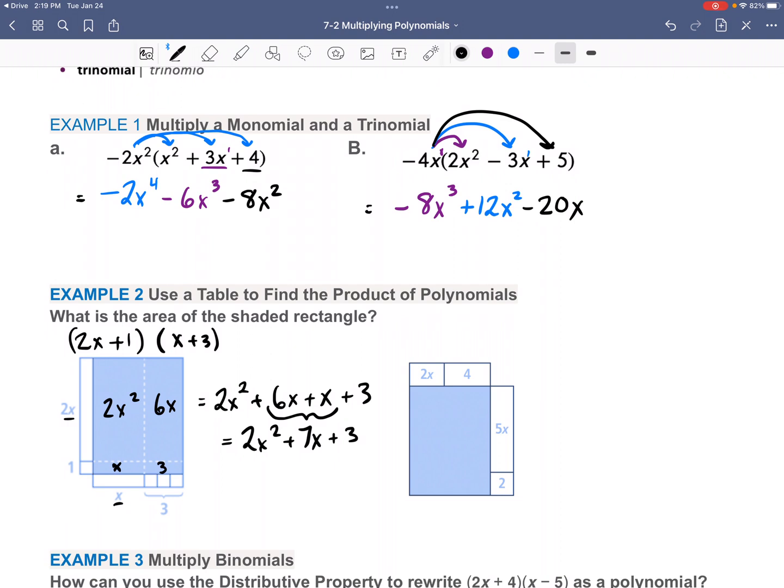Okay, on our next one, I'm just going to draw in our box. And we're going to multiply 2x times 5x to get 10x squared. We're going to multiply 4 times 5 to get 20x. Then we're going to multiply the 2 times 2x is 4x, and 2 times 4 is 8. And just like the last one that we did, these two numbers combine. See how here we had 7x, and here we're going to have 24x because they combine. So start with 10x squared plus 24x plus 8.